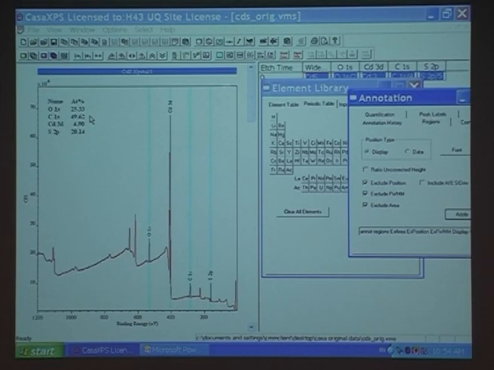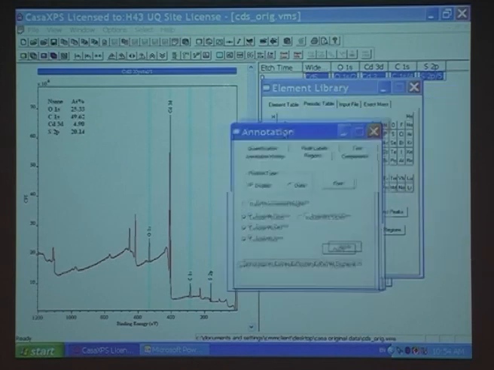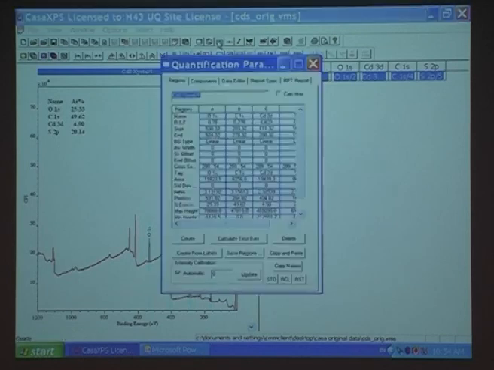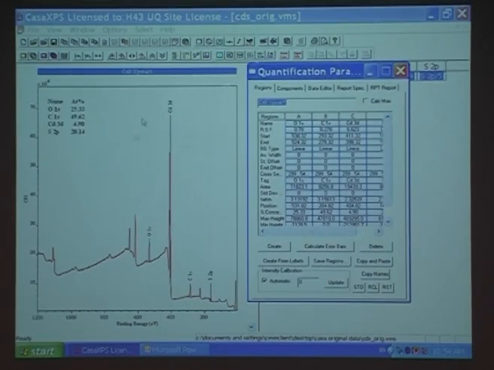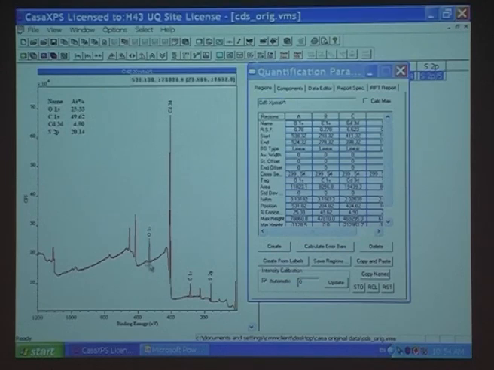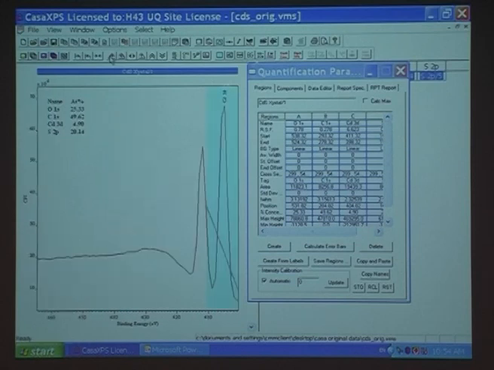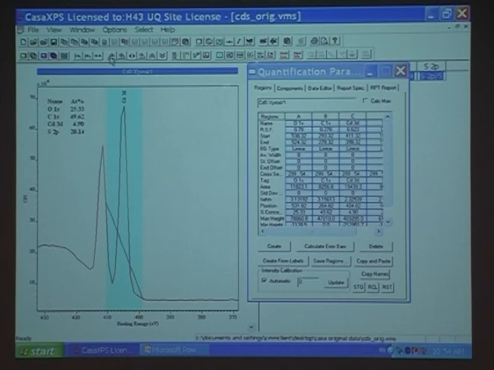This is where I have to now check that it took the area right, because it hasn't in this case. It uses a default width, and cadmium's got two peaks, so you'll see in a minute when I zoom in. So now I'm closing this off, I must open up the quantification. This is the table it made. Then I can zoom in. I say, let's start at oxygen. Zoom in here, zoom in. Oh, that's pretty good. You know, the area of the oxygen's pretty good. I come down here. Oops, didn't get the cadmium too well.